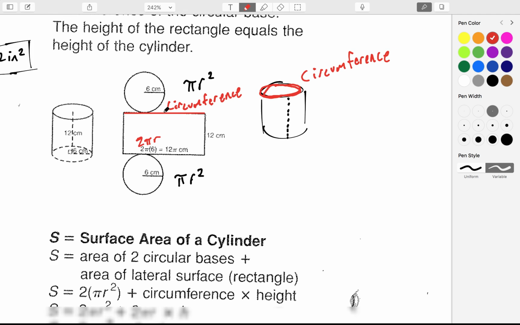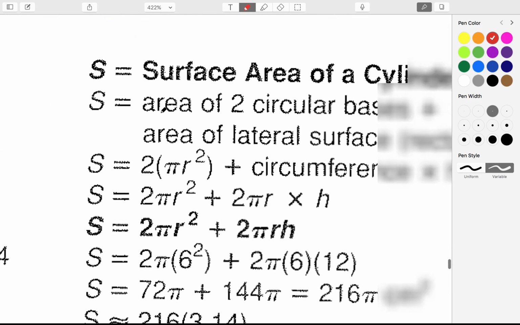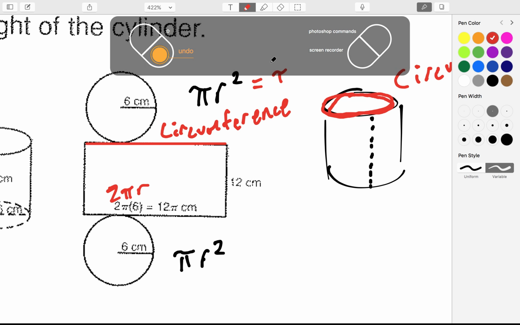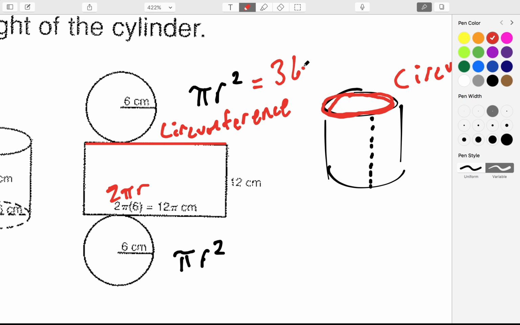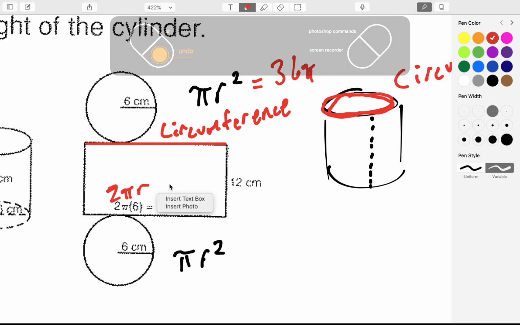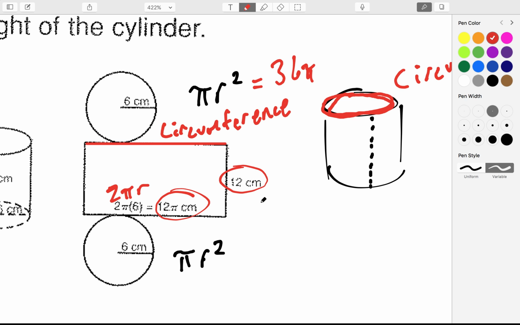So now when you work this out, let's see if they have the work. Oh yeah, but it's kind of ugly. Let's do it how we have it up here. So now we have pi times r squared, which is 36 pi, right? So I'm going to take that pi out, and let's write 36 pi here. Now on this one, you have 2 pi r times 12. That's going to be 24, 24 coming from 2 times 12. Oh, I'm sorry. Hold on. I want to multiply 12 pi times 12. This is 144 pi. So now we have 36 pi on this top one, 144 pi. This one is identical to the top, so this one is definitely 36 pi as well.